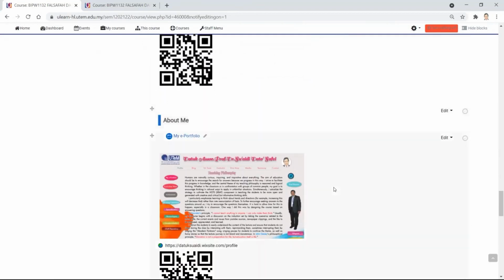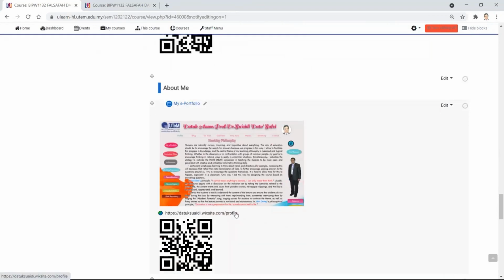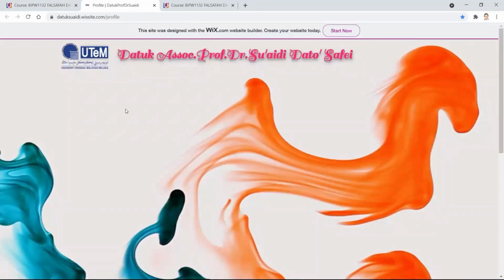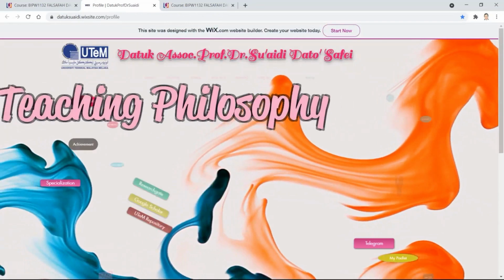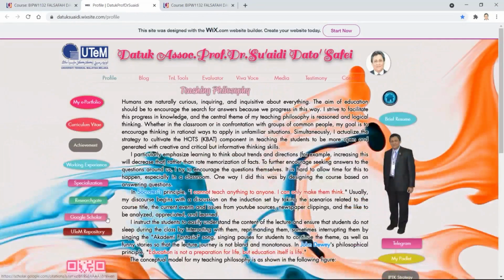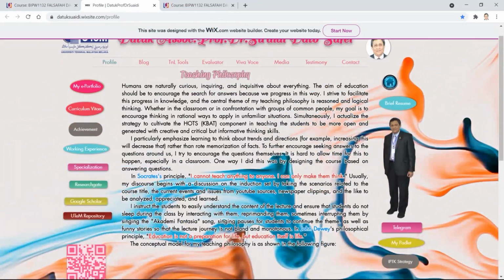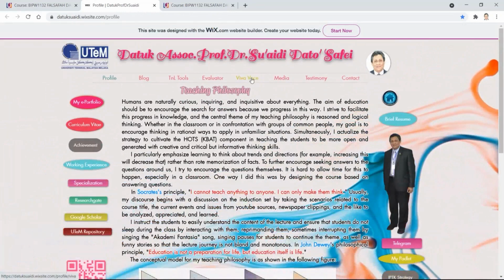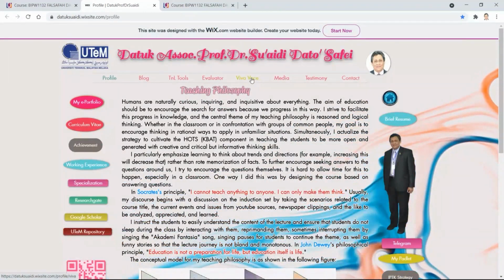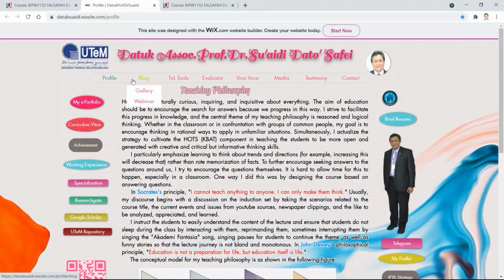Number two, I also added about me. This is my e-portfolio with a link and also the QR code. Whatever they do, they will go to my page on the e-portfolio: my profile, academic activities, my CV, the research kit, and so on. In detail, they can go through the menu bar, and there will be videos, pictures, and a lot of things over here.